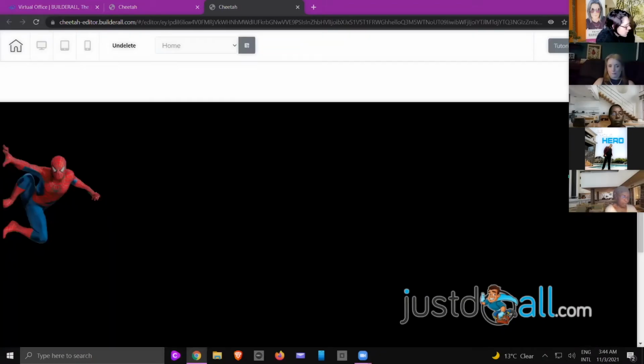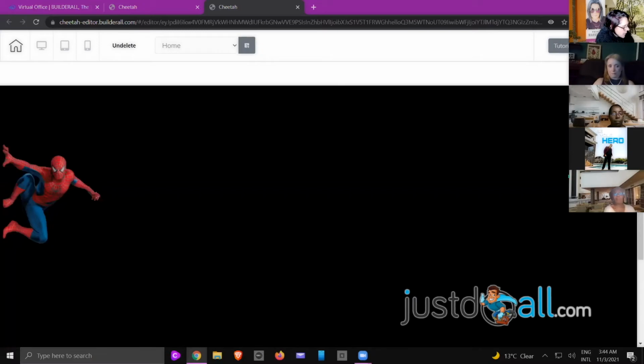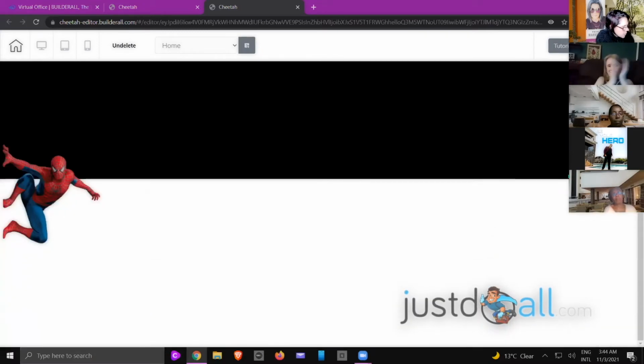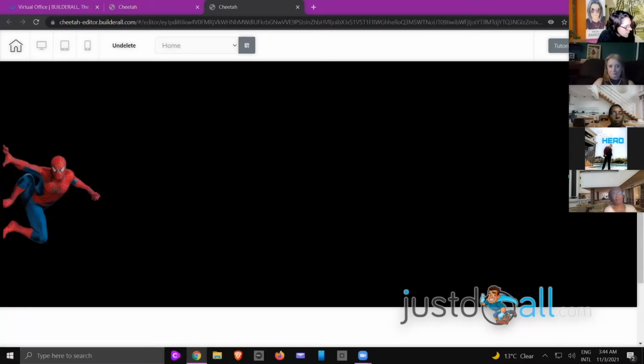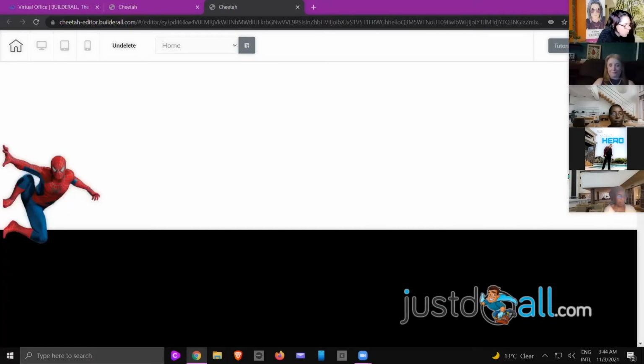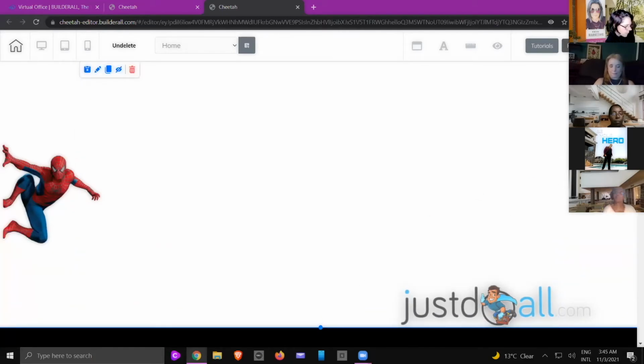So we can see what this looks like. Can you see what happens to Spidey? He stays on the side of the screen. It's just a beautiful, nice effect that you can have by pinning it inside of a box. Remember, always image PNG inside of a box, and then you pin the box. All right, that's the secret to that one. Then I'm going to show you something else. I'm just going to leave Spidey there for a moment. I'm going to add another box.